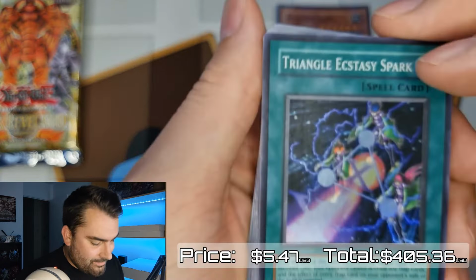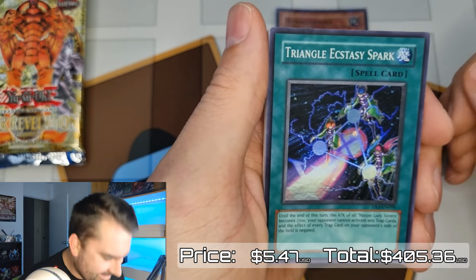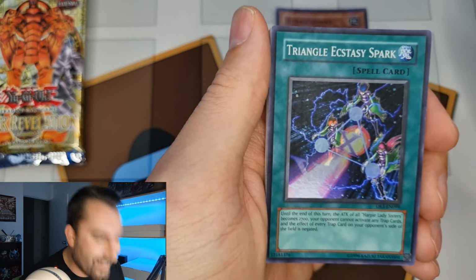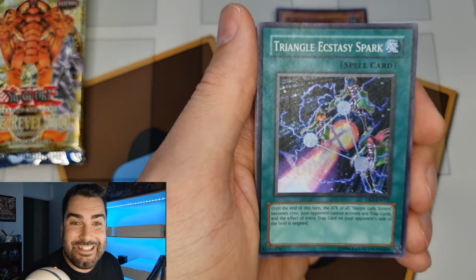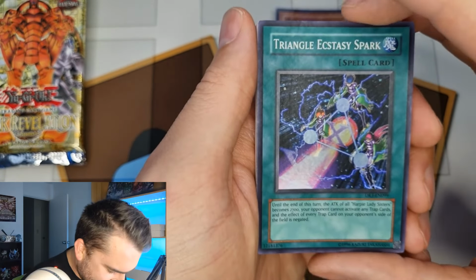And let's see what we got. Oh no! Oh no! Triangle Ecstasy Spark, we spoiled it! No! It was 6 in the last pack! You saw it! You saw it! Ah, what a letdown.